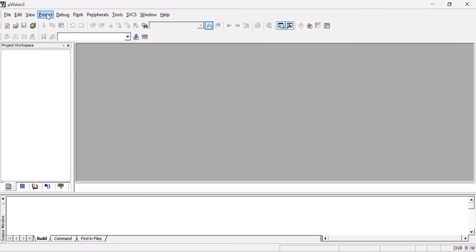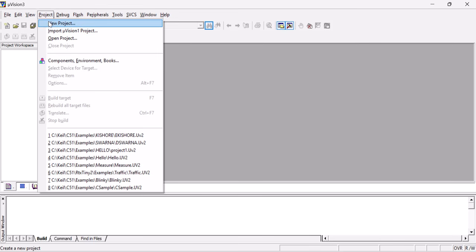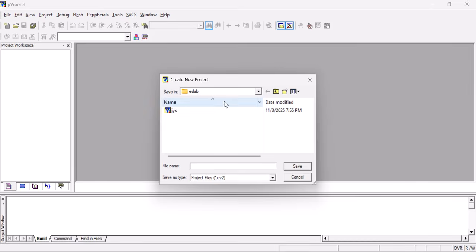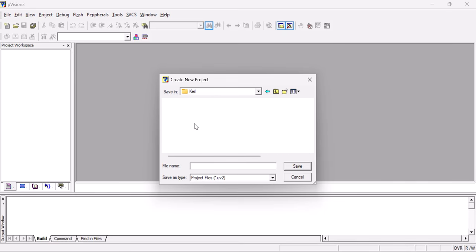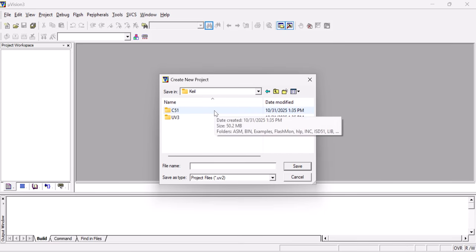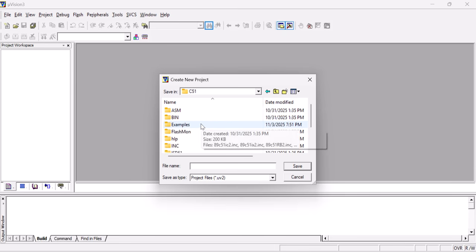In this Keil software, the first step is to create a new project. For that, go to Project, New Project. To create the new project, go to C drive, search for the Keil software, double click on it, select C51, double click on it, and go into examples.